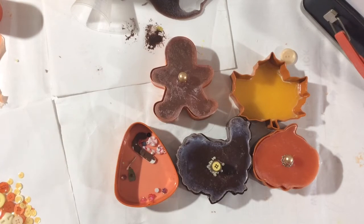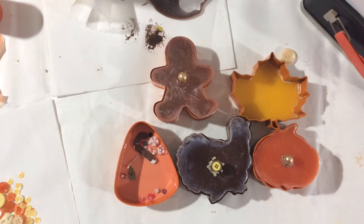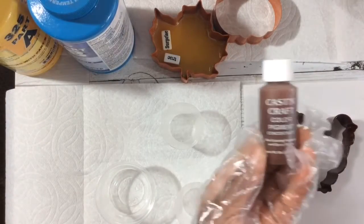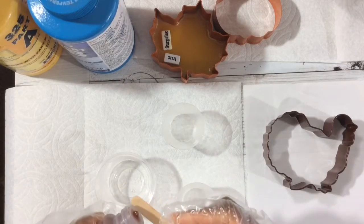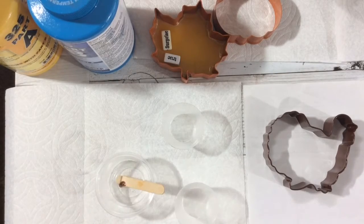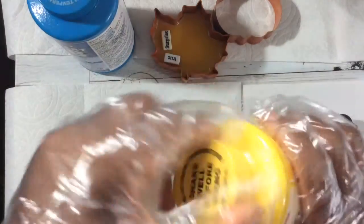So I'm going to give you guys a little tutorial on how you can make it. I'm also going to talk about some tips and some things that just did not quite work for me. So enjoy the tutorial. You want to always wear gloves to protect your hands. And I'm going to color my resin using a product called Cast and Craft. It's a pure, very concentrated color pigment. You don't need that much.